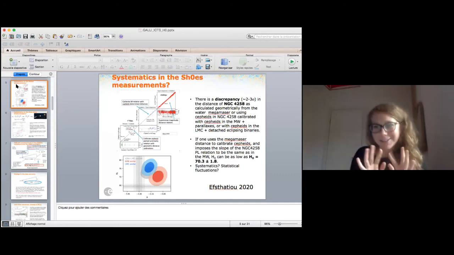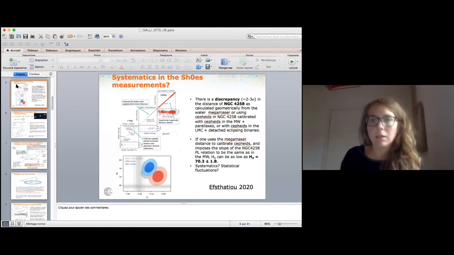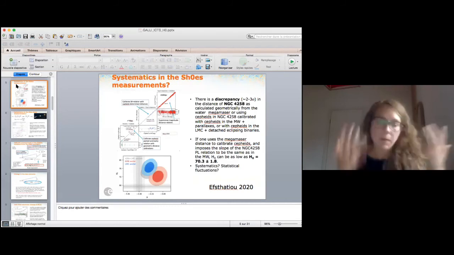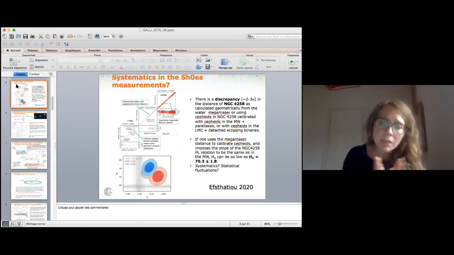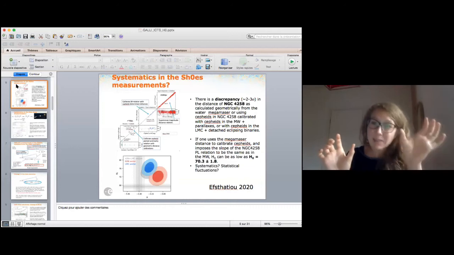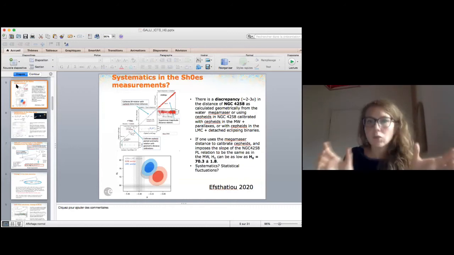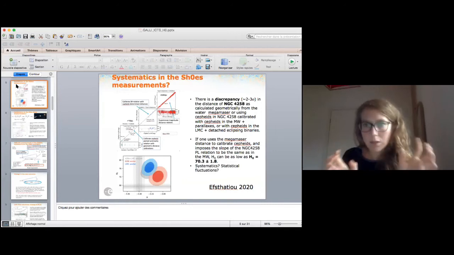It's hard to quantify this, because the way it was quantified in papers that were published about this was quantifying the difference in the Hubble constant from comparing the SH0ES measurement with the one that you get from Planck plus SH0ES in the early dark energy models. And if you do so, I think it's between 1 and 2 sigma.